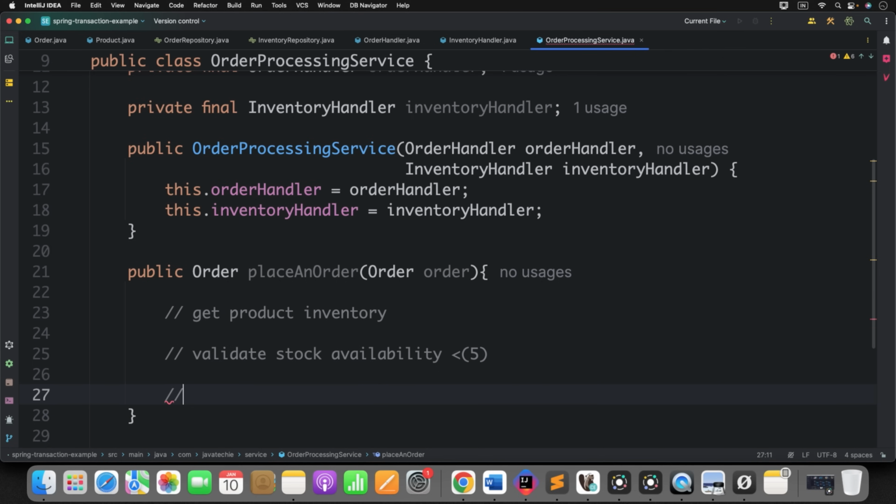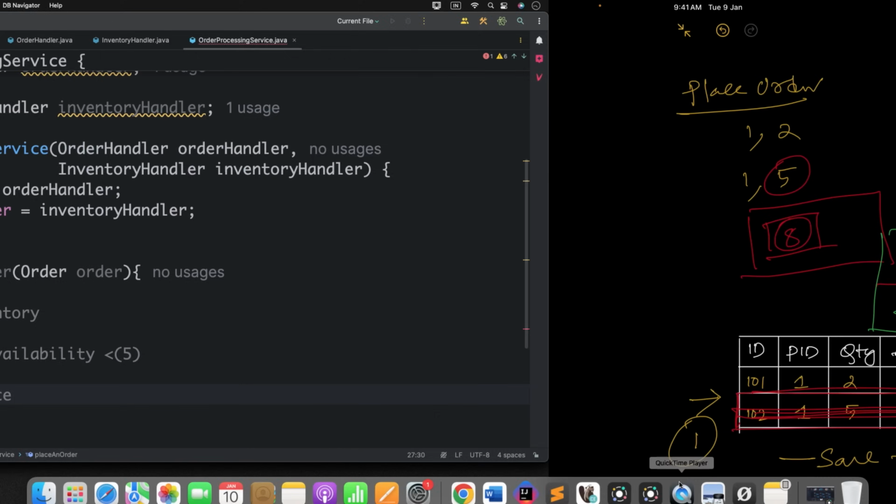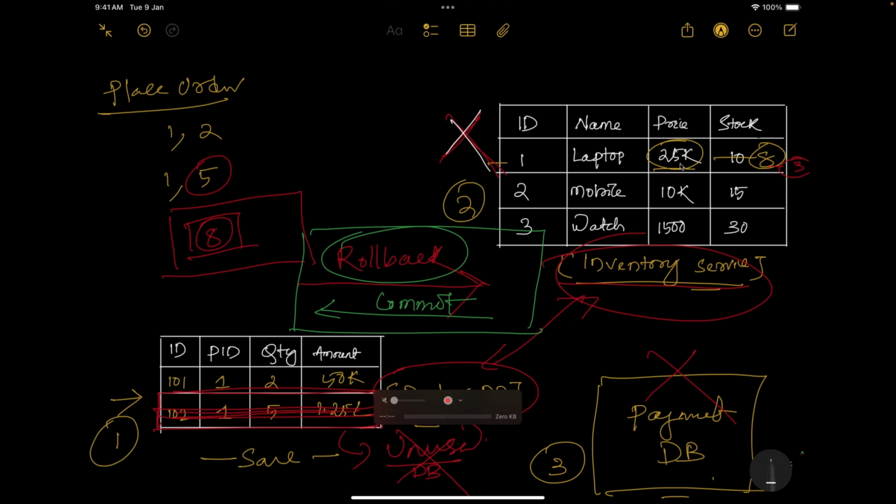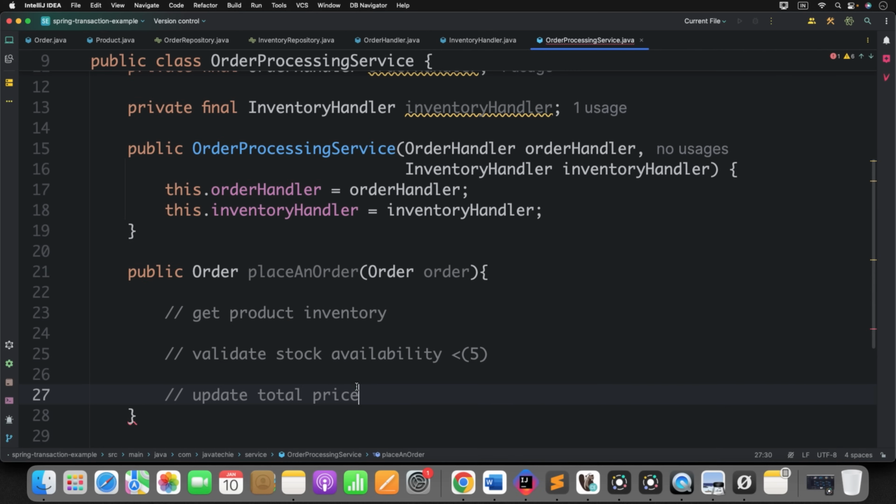Next you update the total price. Let's say the laptop price is 25,000, that is what we discussed here, right? If the user purchased 2 laptops, then it should be 50k. So this amount will be updated here.